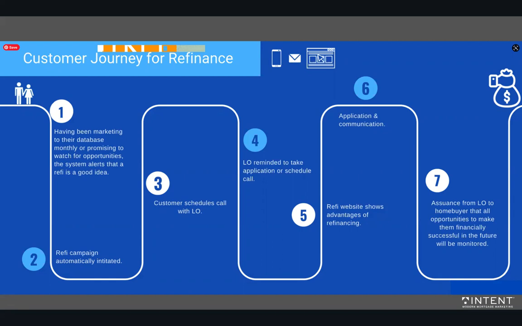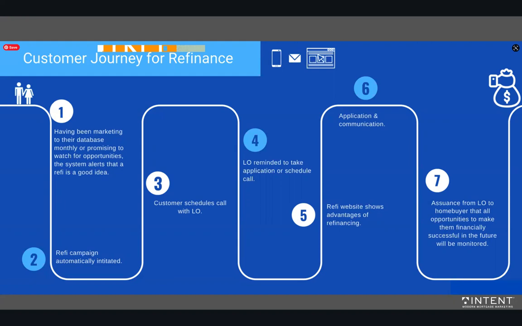And then we see that the rates drop and we can see that this person is ready for a refinance. So we can automatically initiate a refinance campaign to talk to them about, what did we say? The solutions, right? All of the possibilities that they can have if they have a little bit of extra cash flow during this time. And then you can call the customer to establish whether or not they are going to be a good fit for a refinance, get that application in.